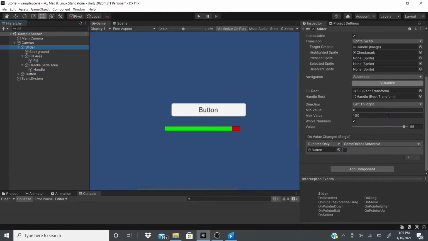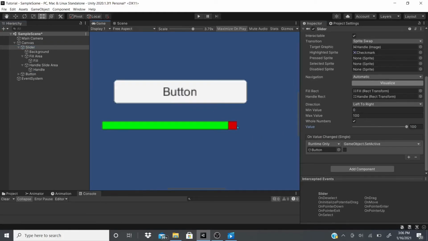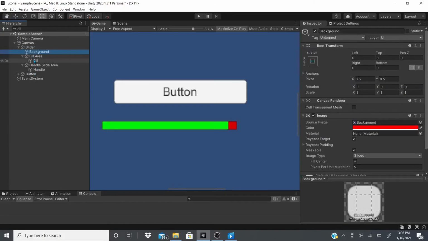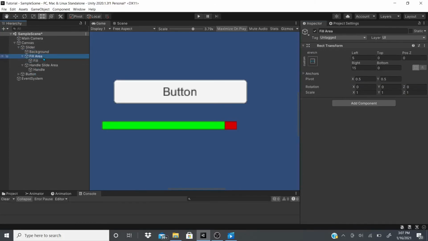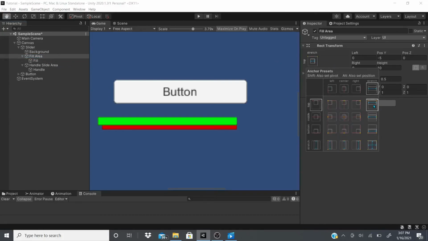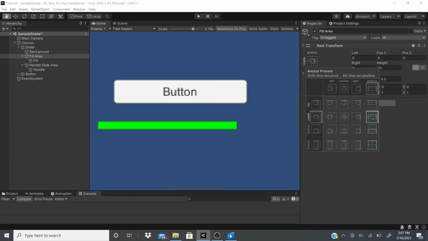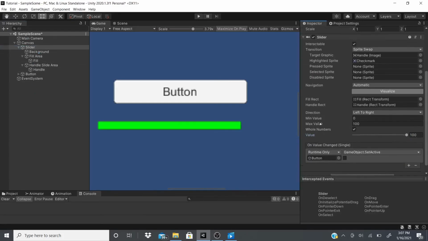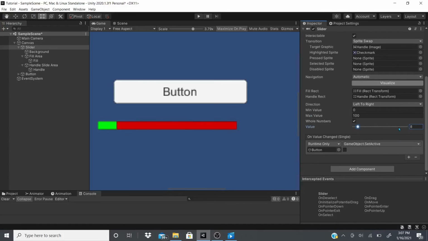But yeah, your health bar, as you can see, and if you see this little gap over here, what you could do is you go to your fill area, you click on the fill area, you hold Alt, and you go to this middle one right here. So just Alt and hit the middle one, and it should adjust to the background. And as you can see, now it fills up the whole background. And yeah, that's how you do that.